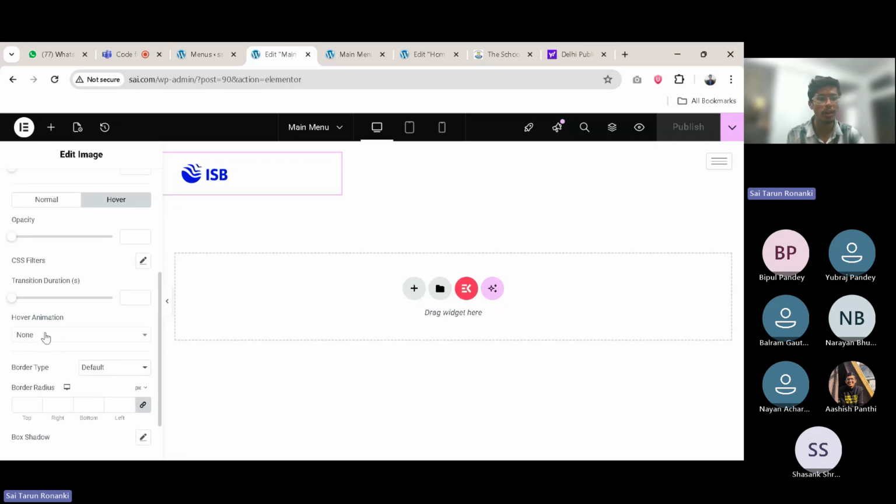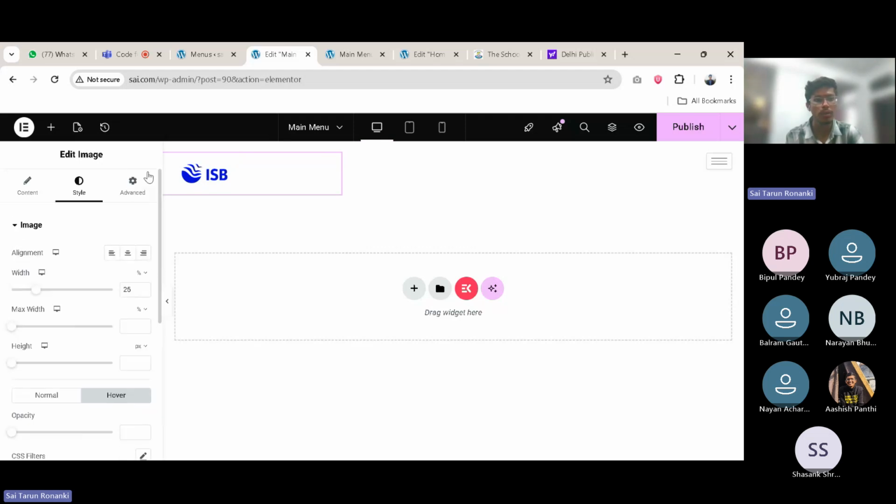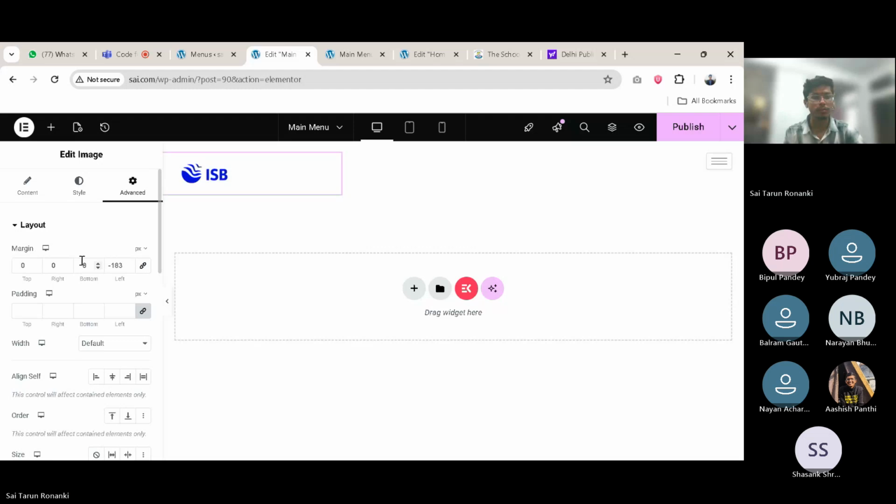You can add all the animations, like if you want pop, it will pop on hover. Like this we have some animations. You just have to keep it and enable whatever animations you want. Just fix it with width and margins and all.